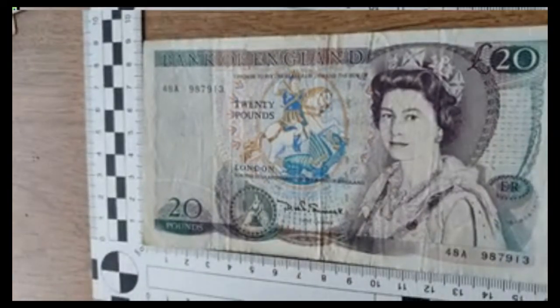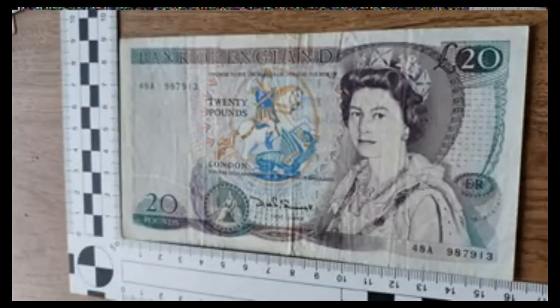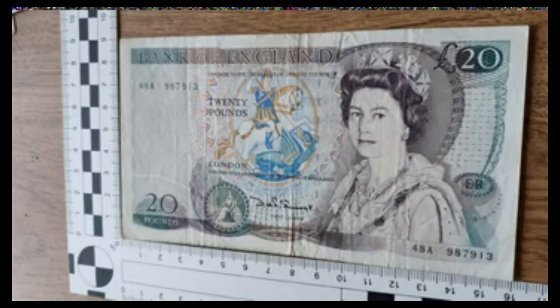I haven't managed to get my hands on a £50 one yet — they tend to go for a reasonable sum of money, but I do want to get my hands on one. The idea is that it will be almost the full collection by denomination, and I want to then put them all into a frame — something that you can showcase on a wall. So it's the £50 that I still need to collect.